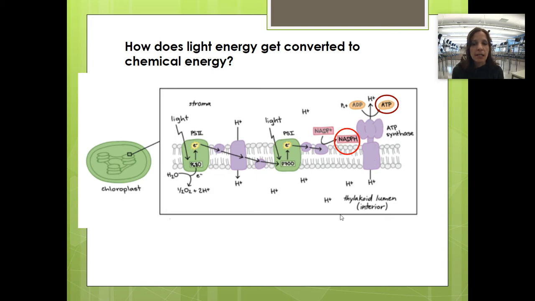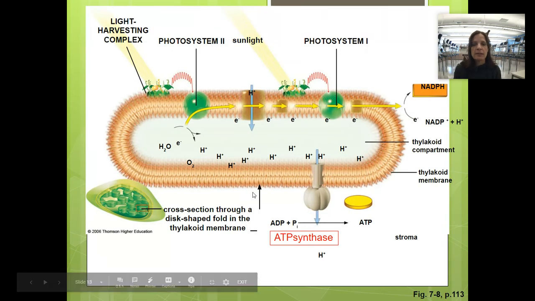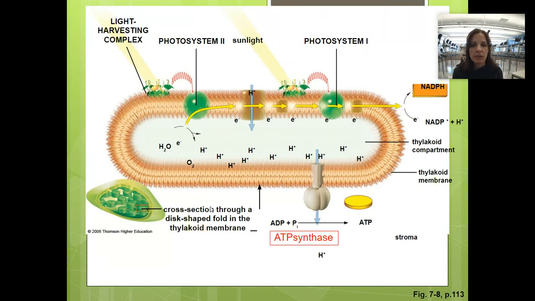So pause the video and draw this diagram. This is the same picture, just a slightly different way. This is the thylakoid membrane, and as you can see, remember it's a double lipid bilayer. This is just a good picture. Here's your whole chloroplast, and here is the thylakoid. That's just this blown up. So again, here comes light. This is your light harvesting complex in photosystem 2. In the last picture, those were together.